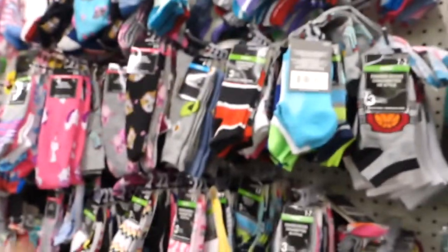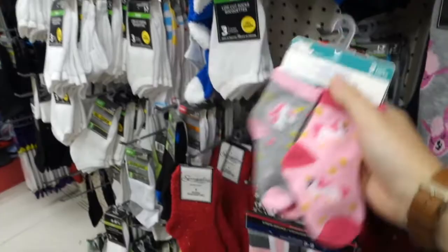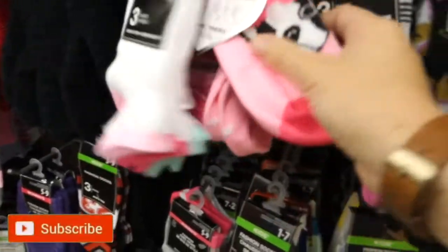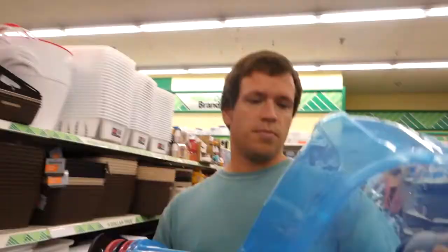Socks could be good — we have one pair for the older boy already. Do you see any unicorns? Oh I do! Wait, is that too small for a five to nine? Yeah, that's too small — that's like a two to four. Hmm, pizza — that's fun. Okay, this is probably the right size. I feel like longer is easier to fit like notebooks and stuff in. It seems like you can fit more in it overall.